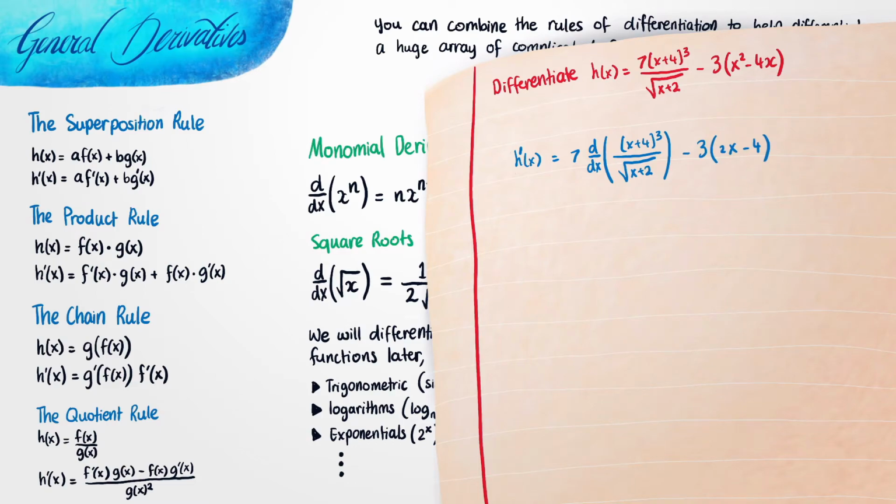Now, by now, you've probably seen this enough times to feel like that was easy enough. But, of course, you're not here for the small fry. You're here for the star of the show. How are we going to deal with this guy? Okay, so looking at this on the highest level, this is just a quotient. You have some function at the top and another function at the bottom, and you're dividing them. So let's go ahead and apply this quotient rule directly.